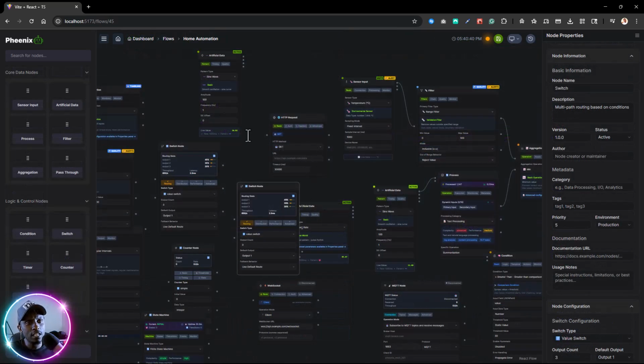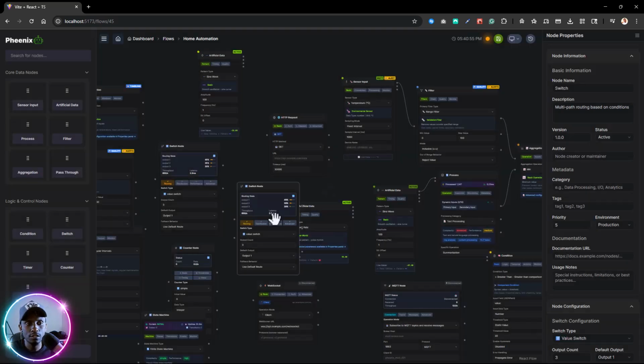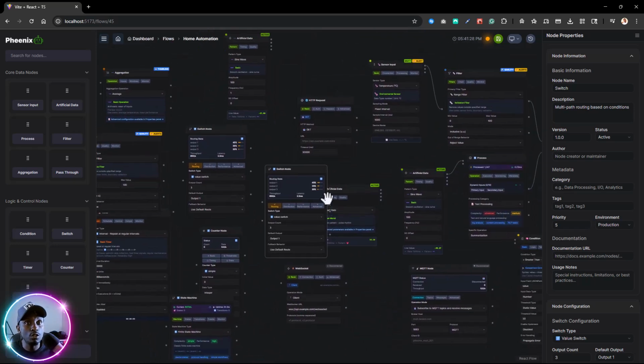So basically that's it. If I try to leave right now, I've not saved my changes. If I say go to the dashboard, it's going to have this modal ask me if I want to leave without saving, or I'm going to say cancel. Now you're also going to have the option to choose auto save so that the project just saves itself as you continue working, maybe in intervals of 2 minutes or 5 minutes. You can switch that on or off, because some people prefer to manually save their work.